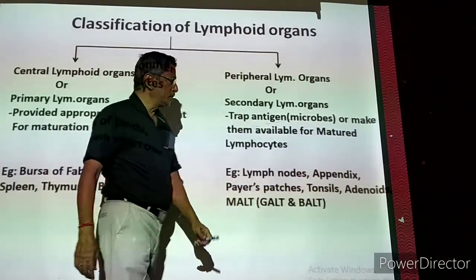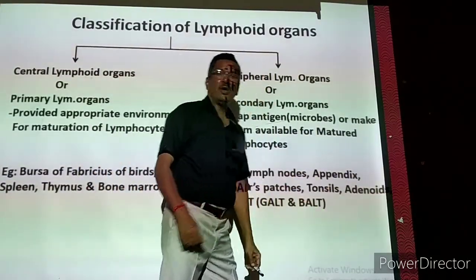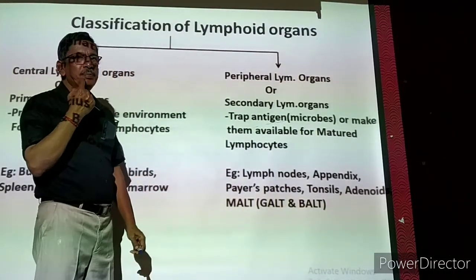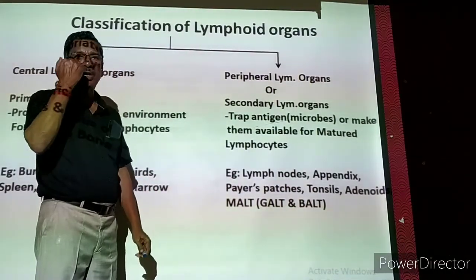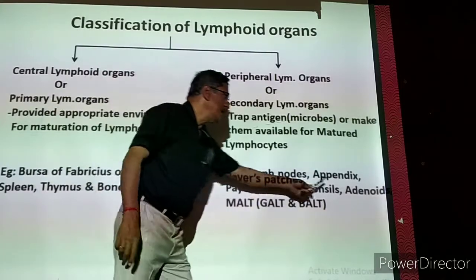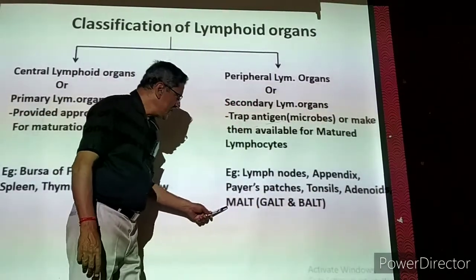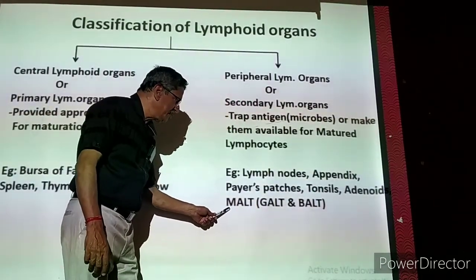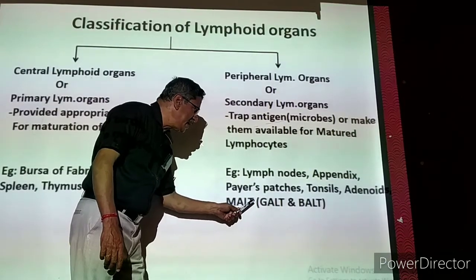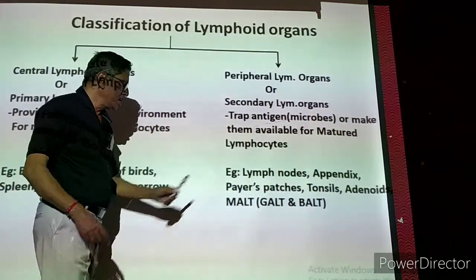Adenoid. Adenoid means it is a gland present below the nose, in the upper jaw. That is called the adenoid. And the next one, we have to see the capital letters. It is an abbreviation: MALT, we can say malt.